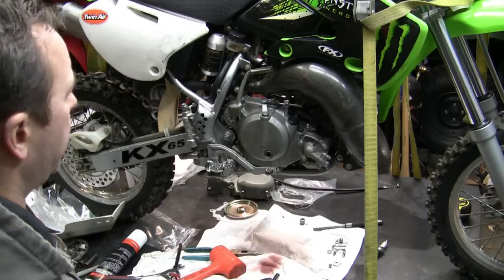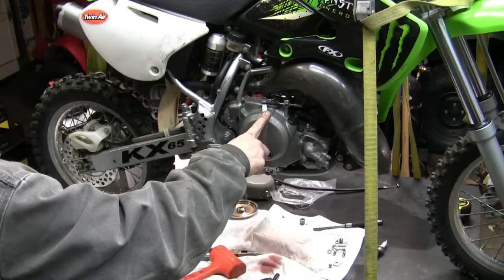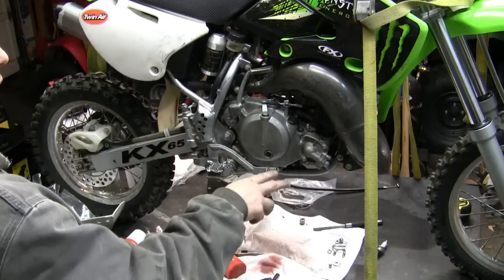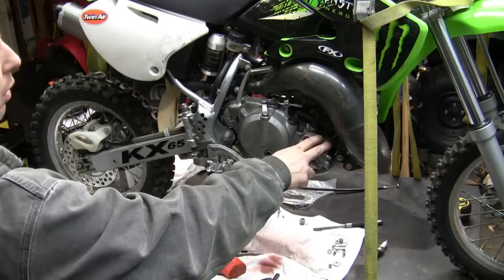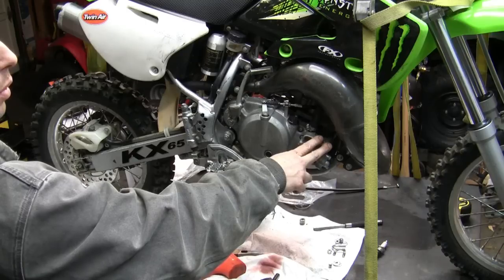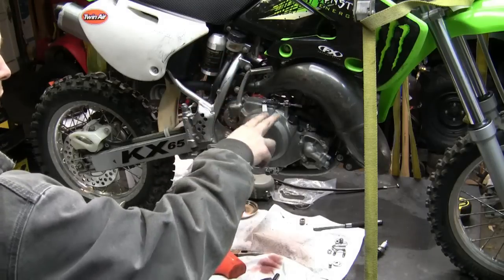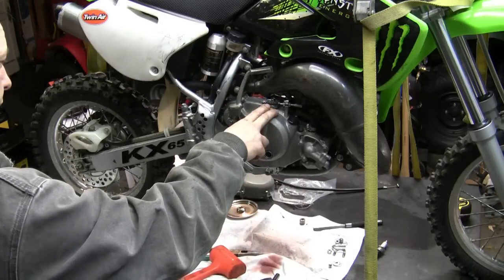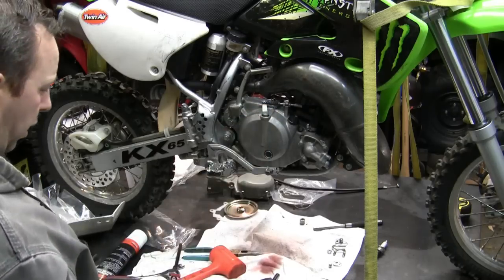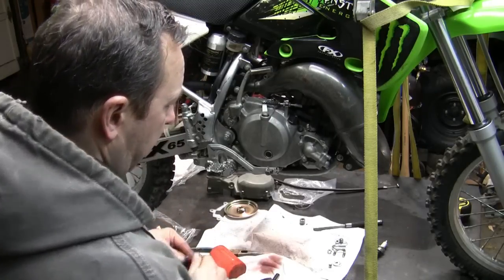Left to do. Got the clutch. All right, so here's what we did. New clutch, fiber plates, steel plates, springs. I can definitely feel the clutch is nice and tight. New water pump bearing, outer bearing. New water pump shaft with the gear. New water pump seals. New clutch cable, adjusted. Got to put oil back in it, and I got to put the coolant back in it. So I think that's going to put an end to it tonight.